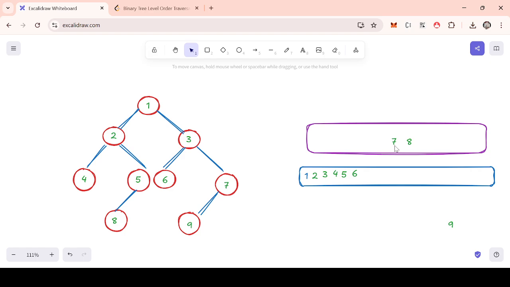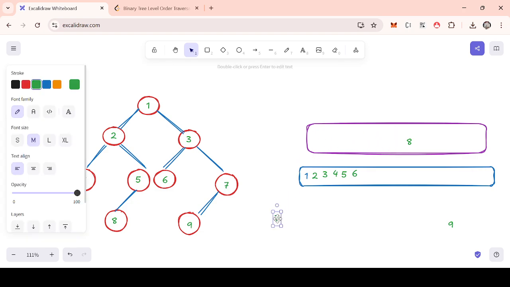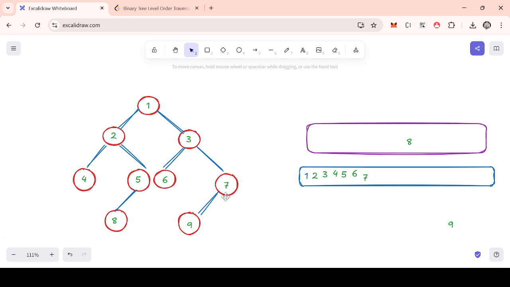The next node, because of the queue, is first in, first out. What's that node? That is 7. Okay, take that out. Now the current node is 7, and I'm considering this for now. So it's traversed, it's visited. Now, does 7 have a left child? Yes, it has the left child. Cool, so offer it to the queue.